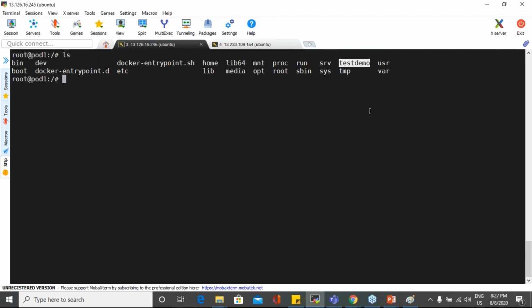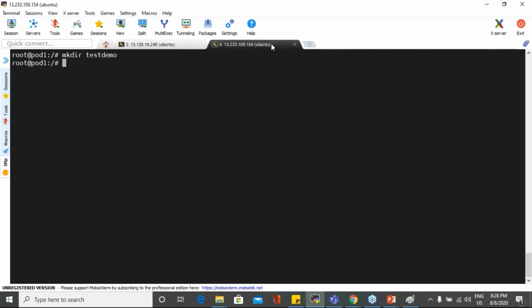Most of the time we access through the pod. We are not accessing the container directly, so we prefer accessing through the pod. Okay, so this is how you can access it. If you want to exit, you can exit from here and from here also. So this is one way you can create a pod and connect to it.